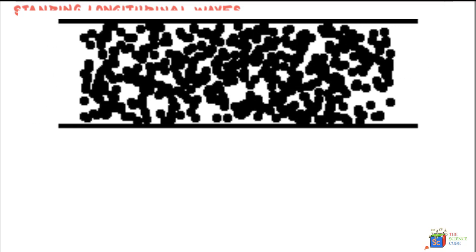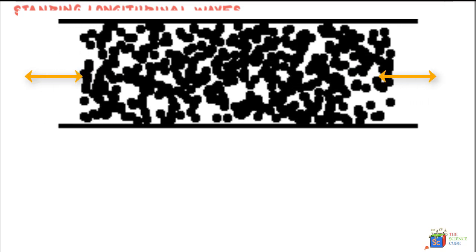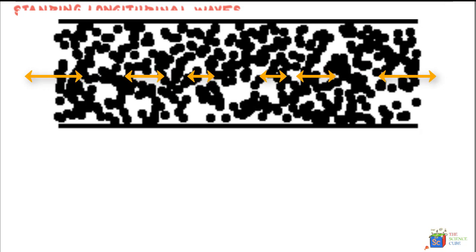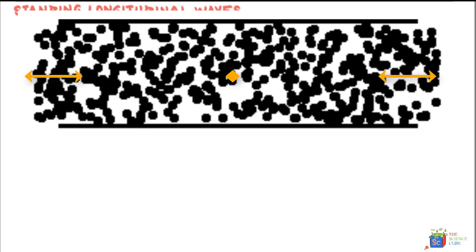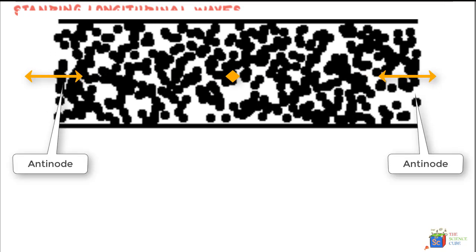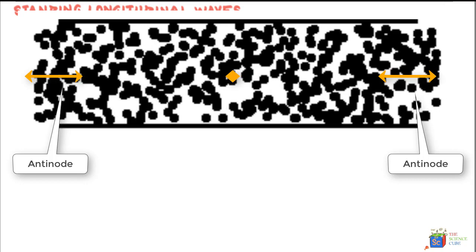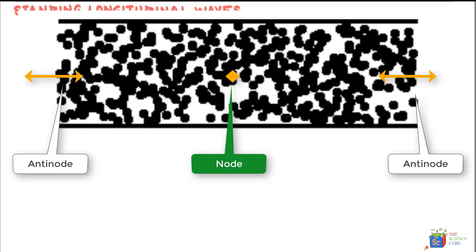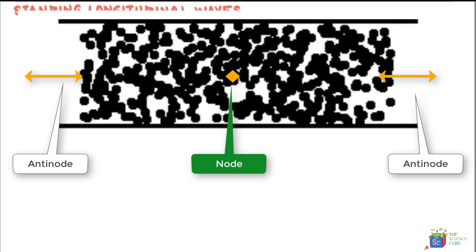So you can see that the particles of the medium are vibrating wildly at ends. And as you keep moving inside, the vibration amplitude keeps reducing till you reach the middle where the vibration is zero. Well, you can say that the antinode should be at the end because you have maximum displacement here. And the node is right here in the middle because there's no displacement of the particles. And so this is a standing longitudinal wave.